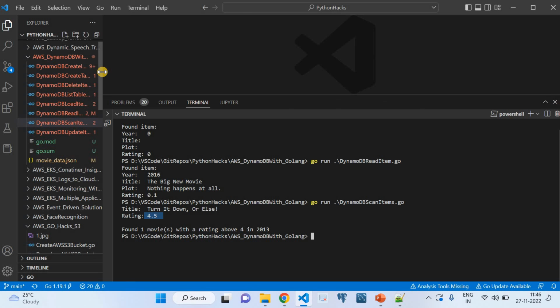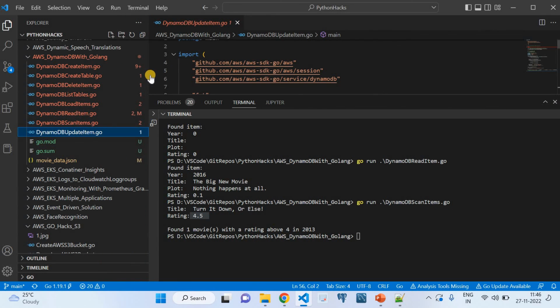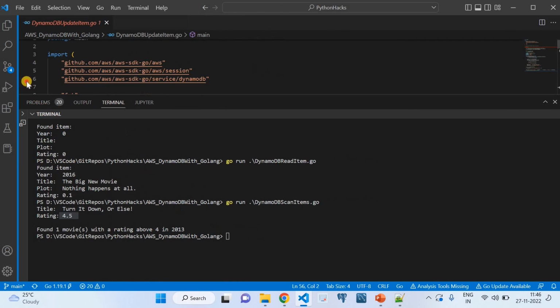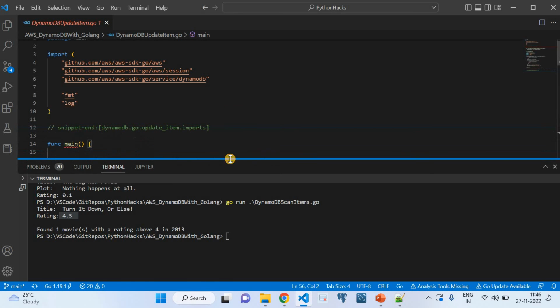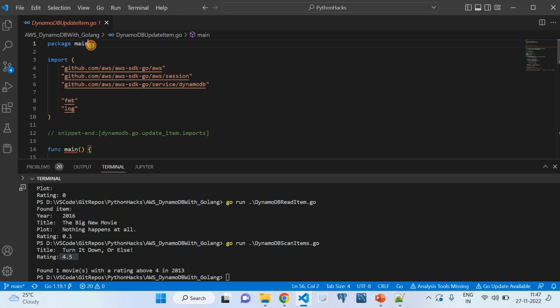Now let's go to the final one. That is, we have two items. That is update. Say you want to update a record which has already been inserted into the DynamoDB table. How to do so? This is the code for that. So let me quickly walk you through this one as well. Basically, again, it has a package, and then we are importing some SDK modules here that are equivalent to the creation as well.